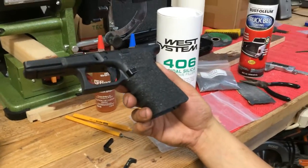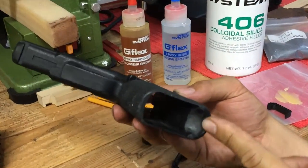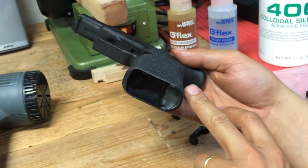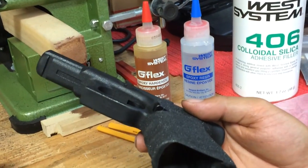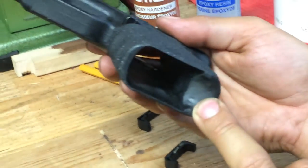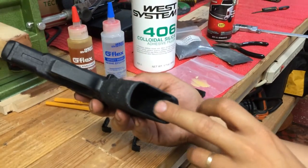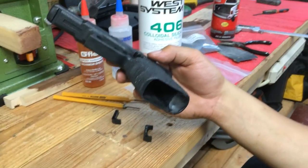Once I removed the back strap, I should mention that before that I had already epoxied the hole in the back strap. When you remove the hump portion of the back strap, you don't want the material to get too thin or cut through it, so you epoxy it first. Using the West System epoxy and their adhesive filler, I achieved an almost peanut butter-like texture so it wouldn't sag, run, or go anywhere near the fire control group. As it was drying, I grooved it properly for the magazine so that if the magazine got a little cockeyed, it would hit this little lip and slide right in.